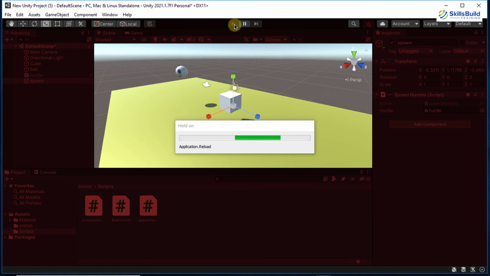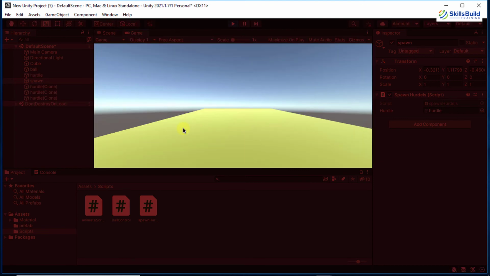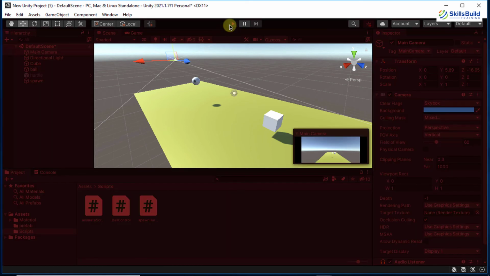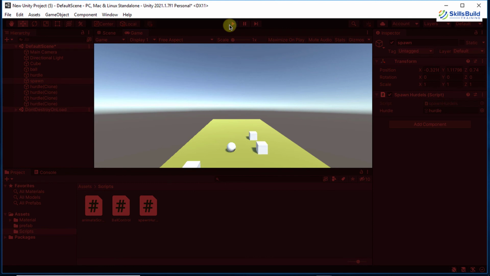So if I run my game again, you will see that it will create multiple objects at the random position. And you can see that it is creating the multiple objects, but I have to set the position of it. So let's close it, and I'm going to set the position here. Alright, so now let's run our game again. I have set the position and executed my game again.